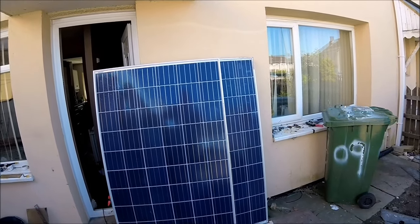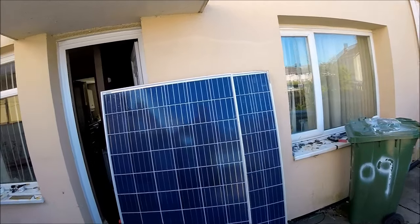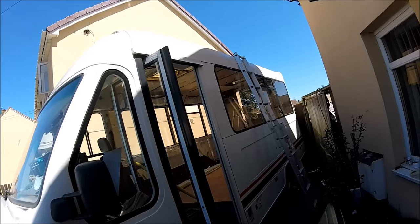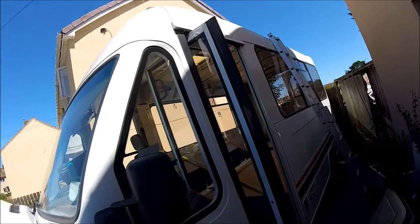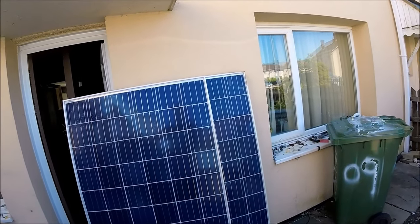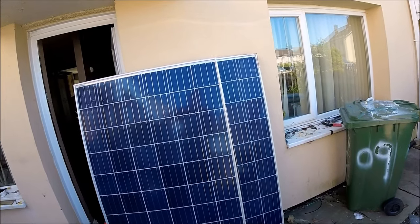So today's video is going to be fitting a couple of large 270 watt solar panels to a Mercedes Trekker mobility minibus that I'm currently converting into what's going to be pretty much a home on wheels by the time I'm finished with it. Now with the two panels here, this is going to provide 540 watts, so over half a kilowatt of charging power.